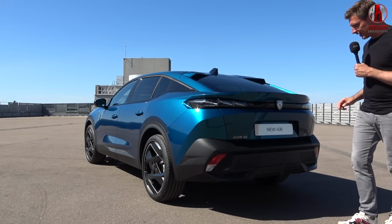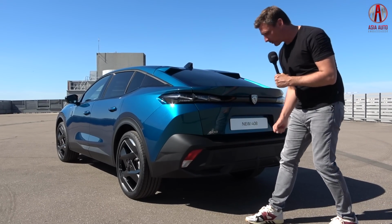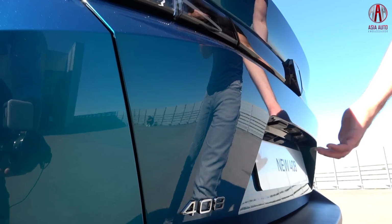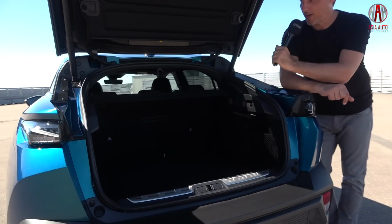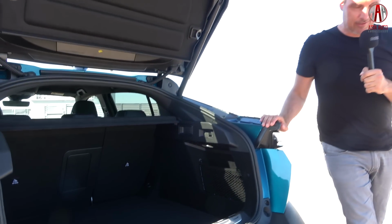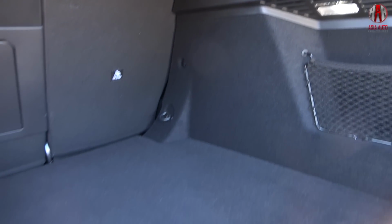The rear design is quite special. I like the bumper. It's quite unique and it's not colored. That means that the bumper has its role, because when you scratch the car somewhere or someone bumps in, you don't have to paint it again because it's just black plastic. The tailgate opens electrically. The boot capacity is 536 liters, which is quite a lot, more than with some compact station wagons or estates. If you opt for the plug-in hybrid version, the boot capacity will shrink to 476 liters.